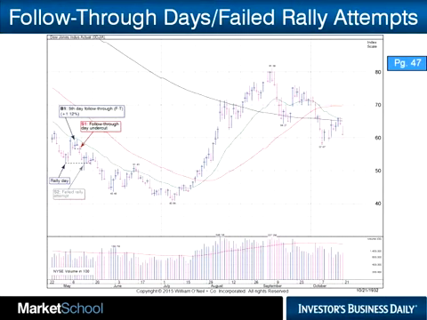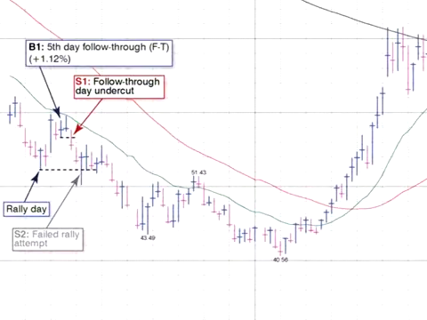So this is on page 47. I think this is the only chart that we have of something other than the NASDAQ. This is the Dow back then, because the NASDAQ obviously wasn't around. But this is after 1929 was way up here. You come down really, really bad. Anyone trading back then? No? Okay. All right. So here's our rally day.